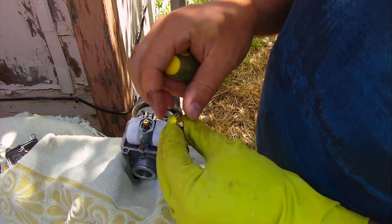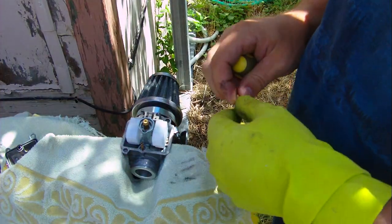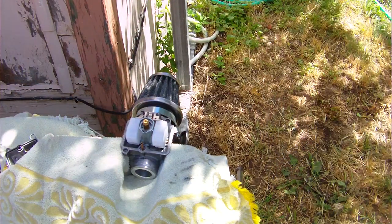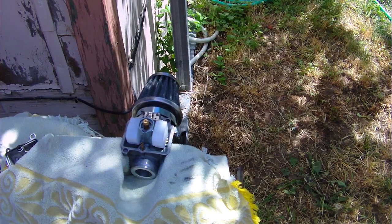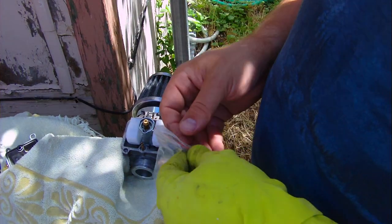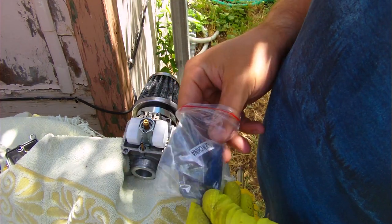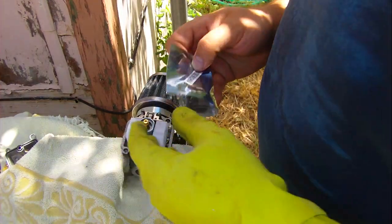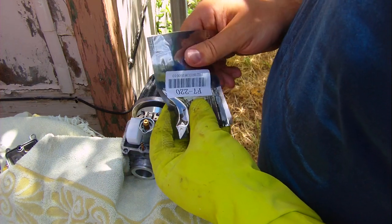Alright, so this is an unmarked jet. There's no markings on it. No idea what size it is. So, I'm just going to set that. Well, it looks like it'll fall if I set it down in there. So, I'll set it over here. And now, the people online that I've spoken to, and what I read on websites and stuff, they say that we want this jet to be somewhere between 40 and 45. But most people seem to agree on 40 or 41 for this. The thing is that we should be using more air and fuel.